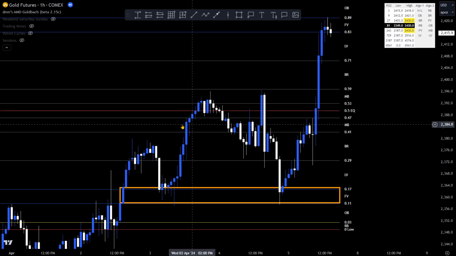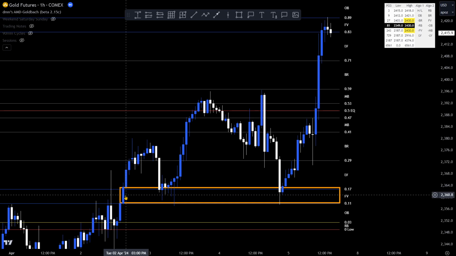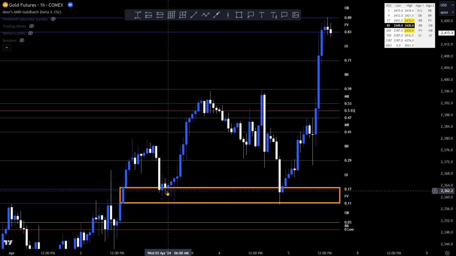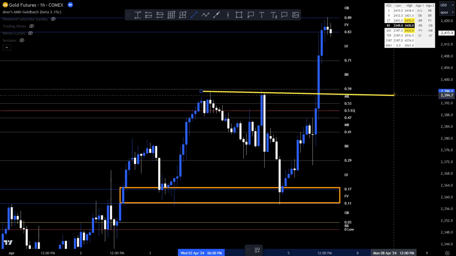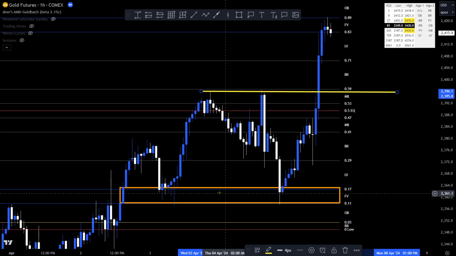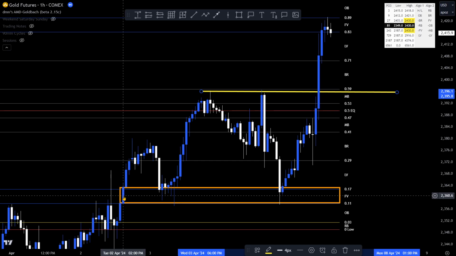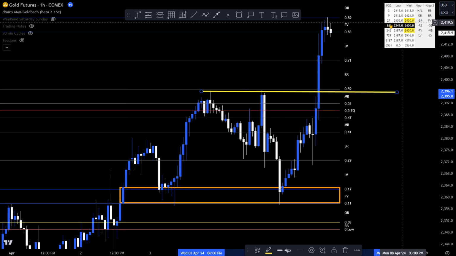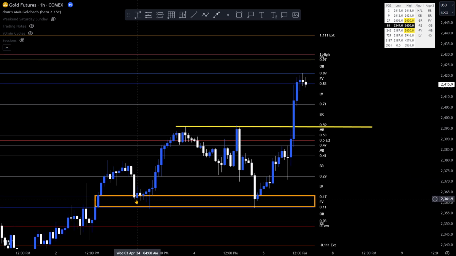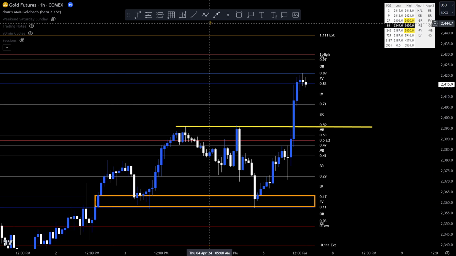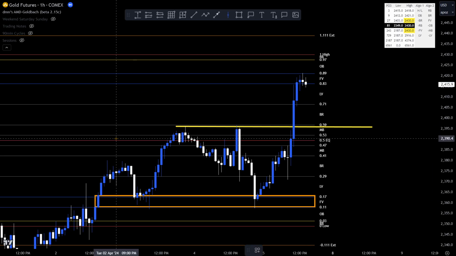Fair value gap, GB level, 1 hour time frame. This is now your April 2nd fair value gap in the same spot, met with twice and liquidity. Where do you need to focus? You need to stick to taking entries in the right PD array levels. I mentioned how big the 81 is for gold. And look how much time has elapsed between the start of April, we mentioned what April was too.